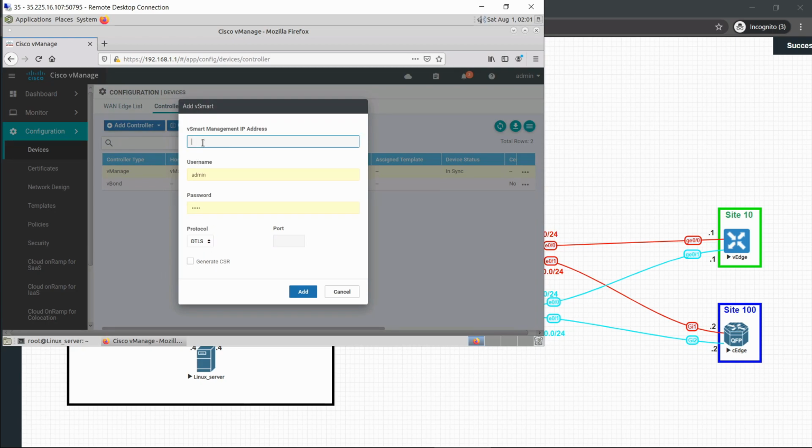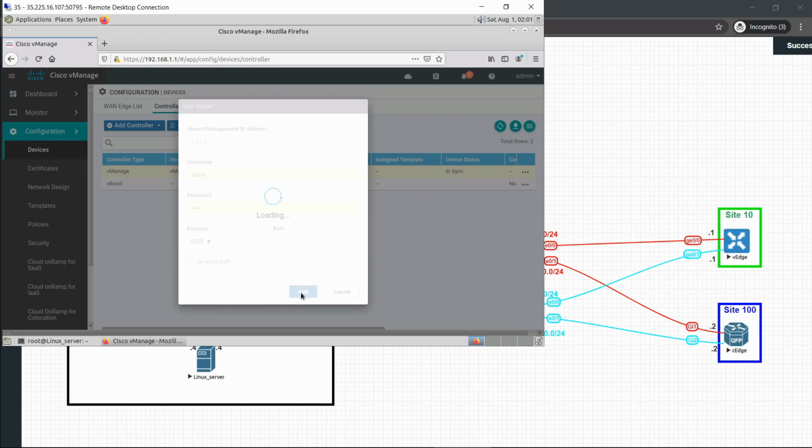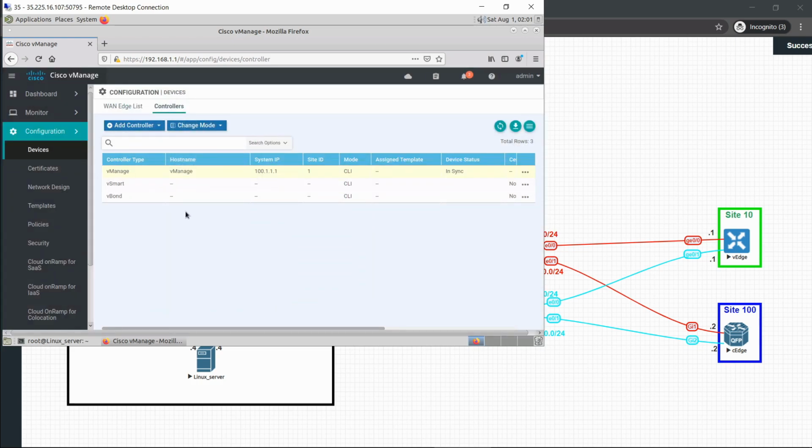Deselect this and type in 1.1.1.2 to add it. So once again, remember this is VPN 0 address. Then click on add. And if you enter the correct settings, it should show up this page. And now we are ready to go ahead and create the certificate signing requests.